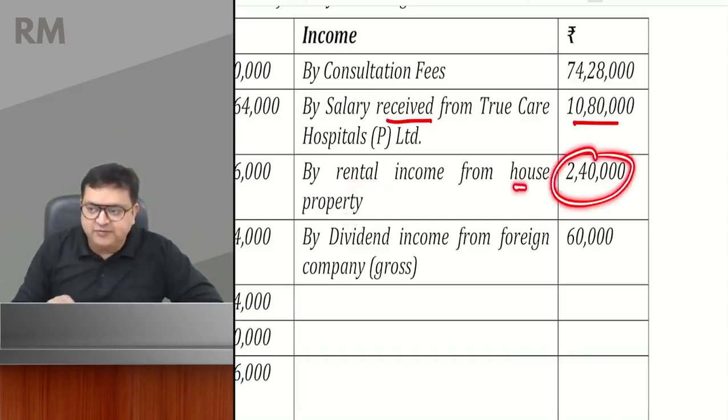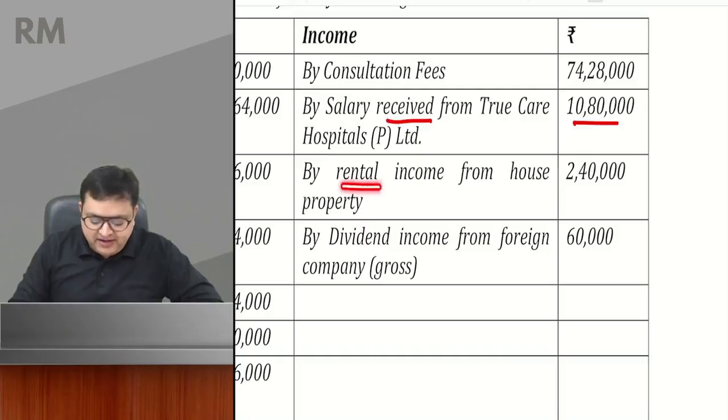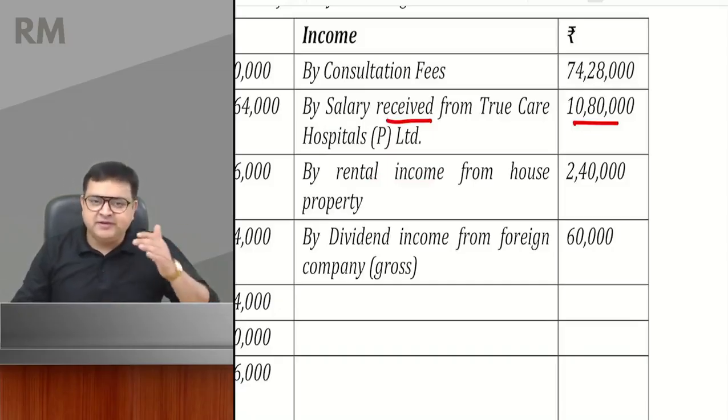By rental income from house property. Again, it will go in house property. Please tell me, by rental income from house property, is it a computed house property income or is it just the rent? Is it a GAV? If nothing is mentioned, I always say that 99% of the time you will not get expected rent, municipal value, fair rental value, limited to standard rent. Generally, you will get rental income. So it's a rental income. So it again would be the rent only. So it would be GAV, right? GAV minus municipal taxes paid, NAV. So it's a gross amount, correct?